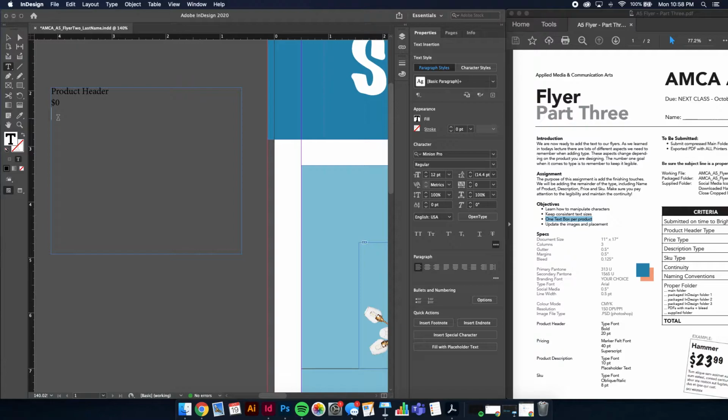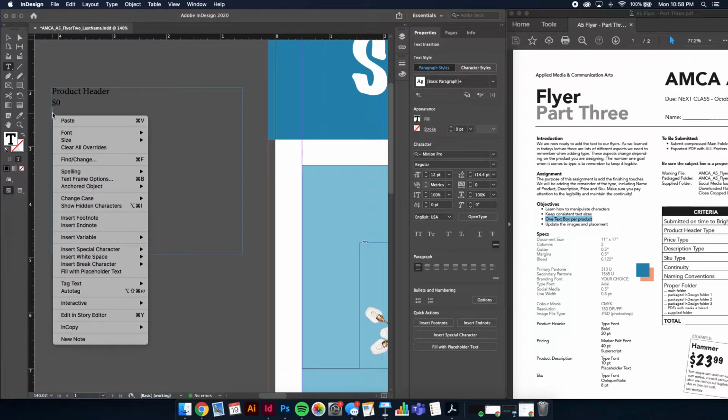For a magazine editor or somebody doing the InDesign layout for a magazine, they may not have the final copy of the article that a writer would be doing. So they need something to know how it's going to look, know what to place, and sometimes it can help find a word count so the writer has the parameters they need to make it work. So while you are in your text box, next to your cursor, if you right-click on your mouse, there's an option called Fill with Placeholder Text.